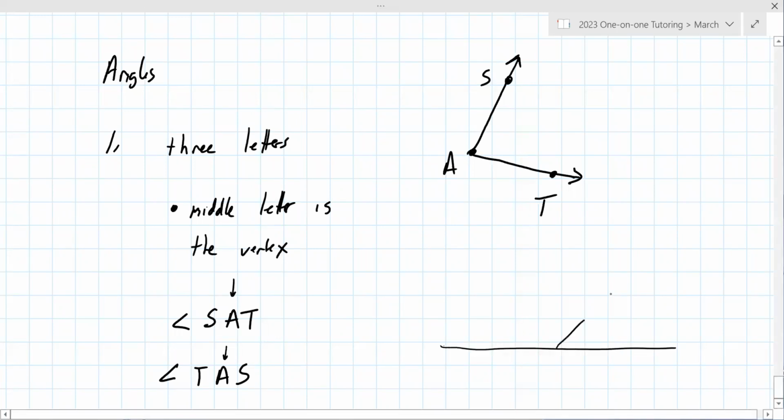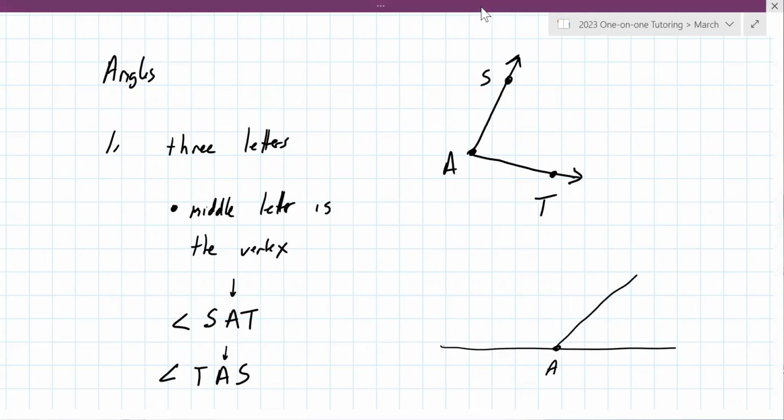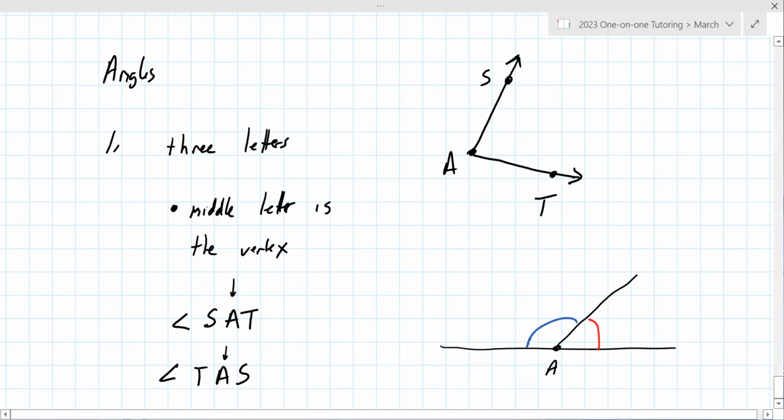Okay, so here's another drawing here. Let's say this is A right there. Does A refer to the red or does it refer to the blue? The red. How do you know? Because it's like the odd or even number or something like that. Well, the point here is that you actually do not know whether it's referring to this one on the right or this one on the left. But if you had three letters, if it was SAT, now do you know which one it's referring to? Yeah. But what if T is actually over here on the left? Then which one is it referring to? The blue. The blue, yeah. So that's why it's so important here.